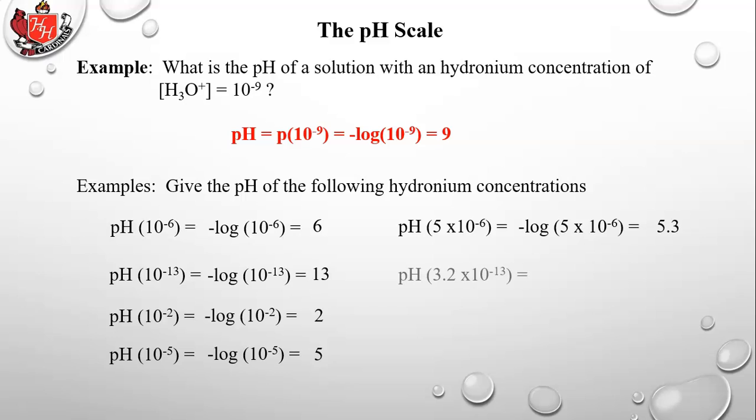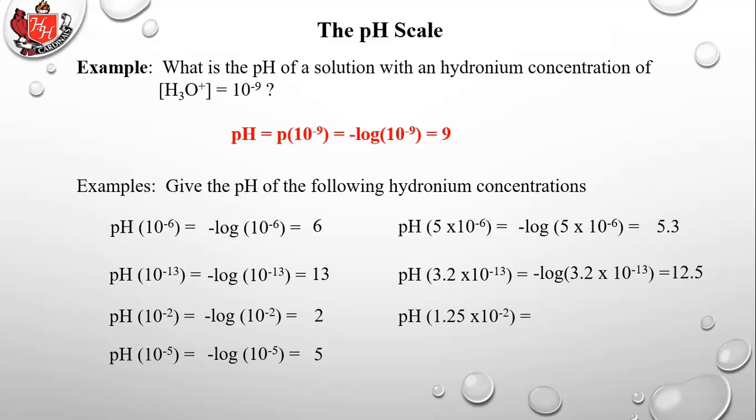Okay, how about this one? pH of 3.2 times 10 to the negative 13. Take a guess at what you think that'll be. You see over on the left that 1 times 10 to the negative 13 is 13. Now you've got a higher concentration of hydronium. You have 3.2 rather than just 1 times 10 to the minus 13. So what's that going to do to the pH? Plug it in, and you get a number that's less than 13. In other words, it's moving in the acid direction. It's moving in the direction of lower number pHs, which is acid.